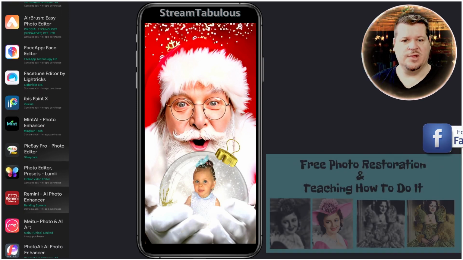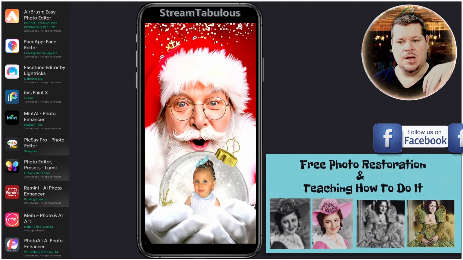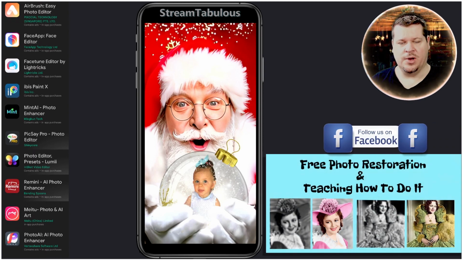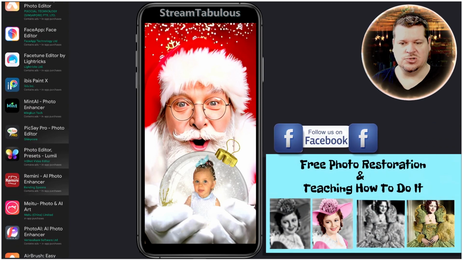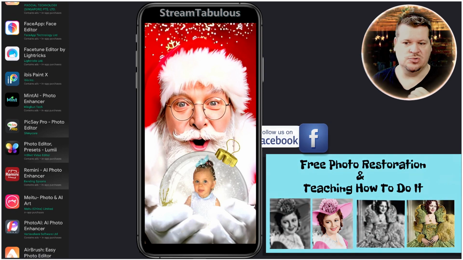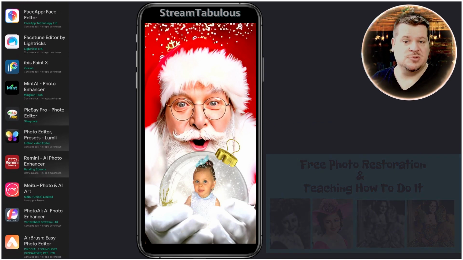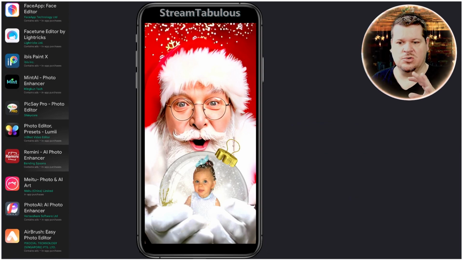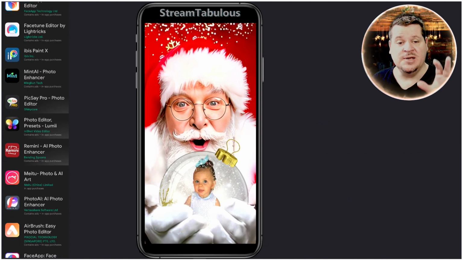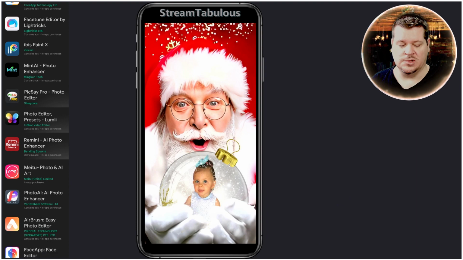So if you get onto that Facebook group and join, you'll see the assets there. I'll put up the new Santa Claus, so you can use those Santa Claus to do this sort of image yourself. You can get more creative. You can put like a little Christmas tree in the side next to it, so it looks like there's other things inside the snow globe as well.